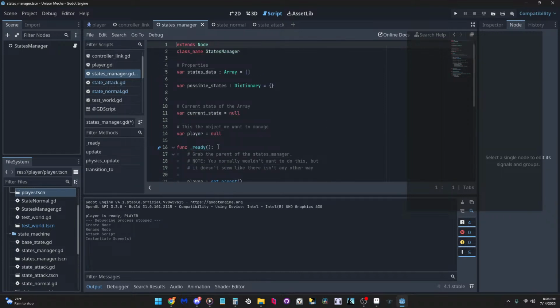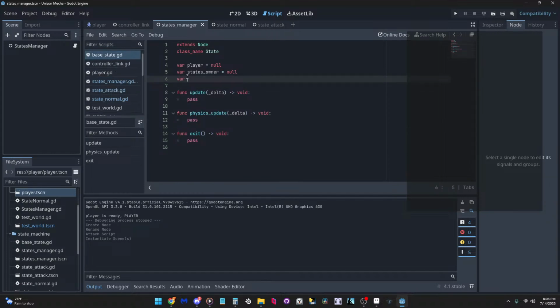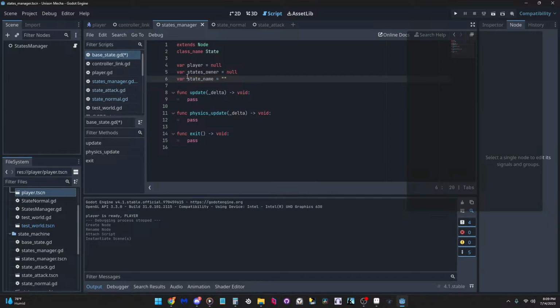All right, each state.name. So we got to give each state its own name. Let's say var state name. Ah shit, can't use name. State name equals that, whatever.